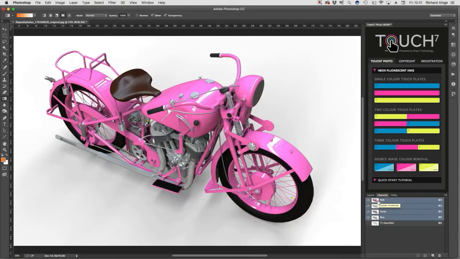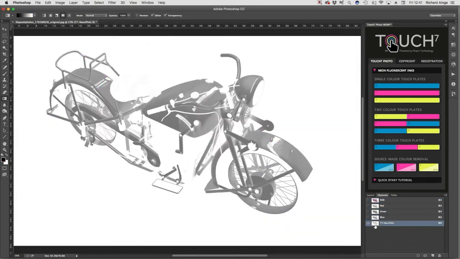So let's just look again at this RGB separation. Pink as a colour is a percentage of magenta. So if it's a percentage of magenta, it can only pull out that percentage of magenta for a separation. Let's take a look at that separation again that's created.